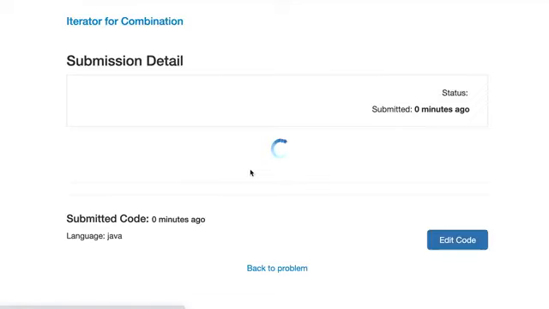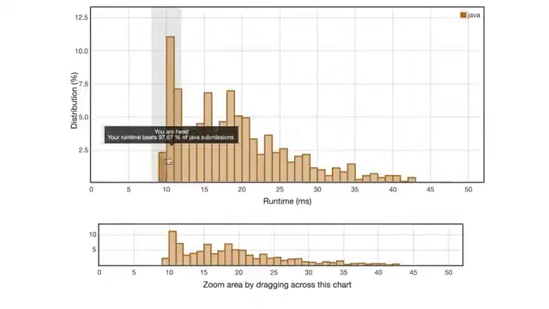And the Java solution is also accepted. And again, we are in the top zone.